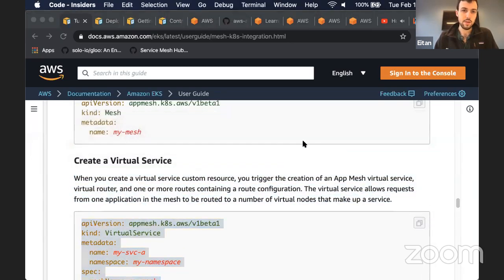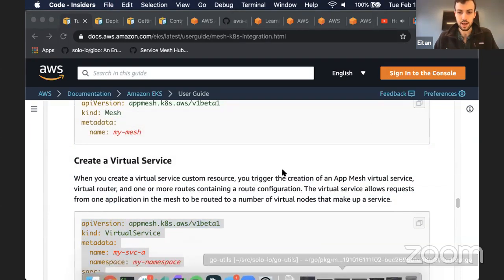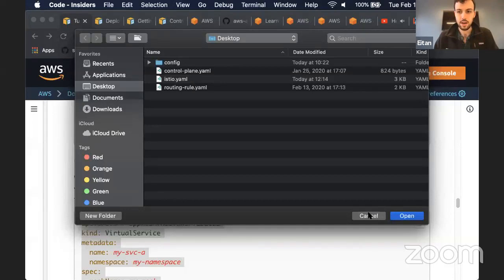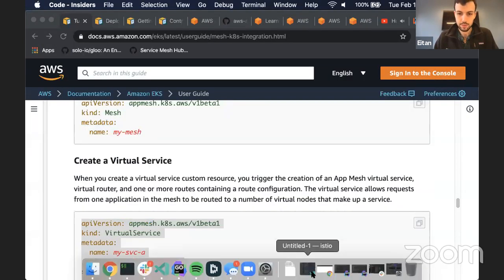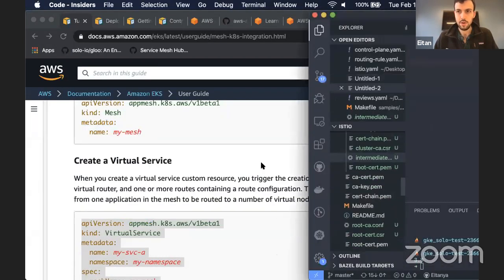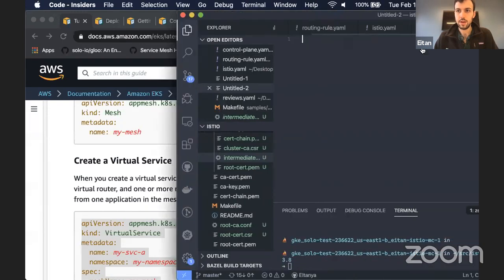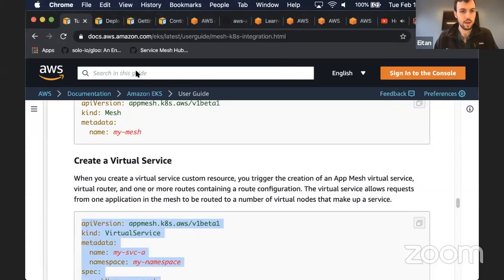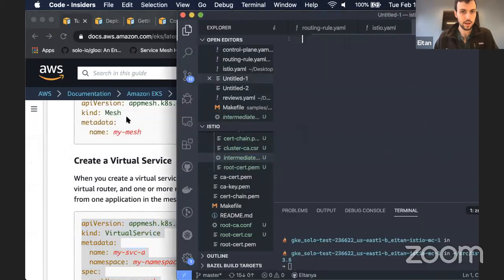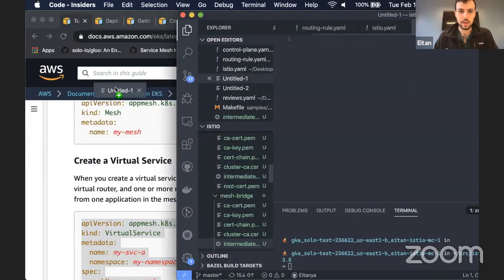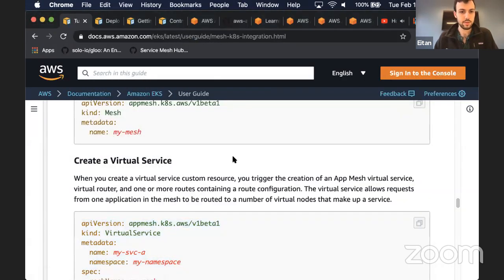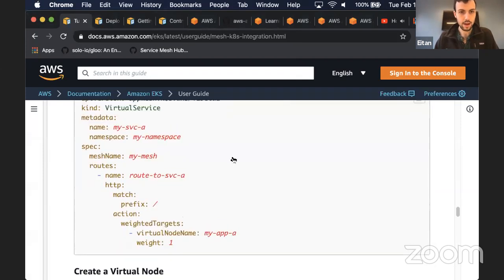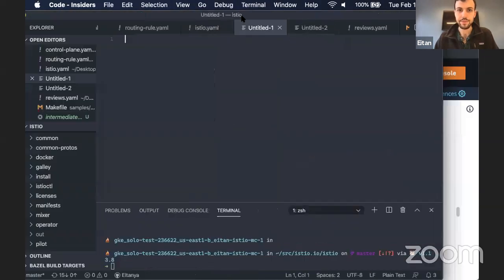So if we just open up Visual Studio, make a new window here, open up a new window, drag it out. Let's see, where did that go? Can we drag this out? No, it doesn't seem to want to do that. So let's just open that up in here.